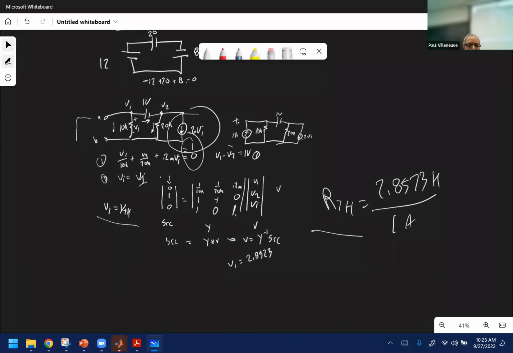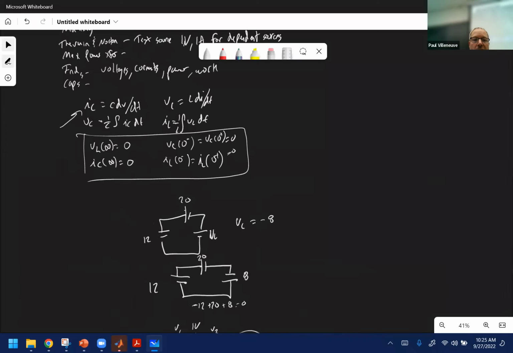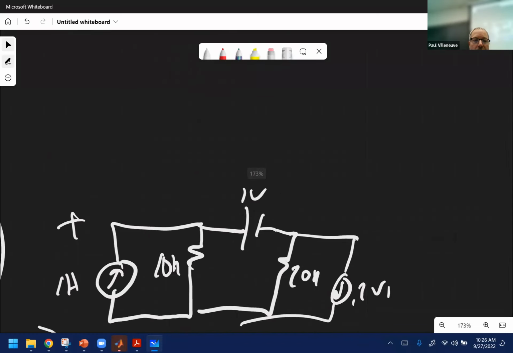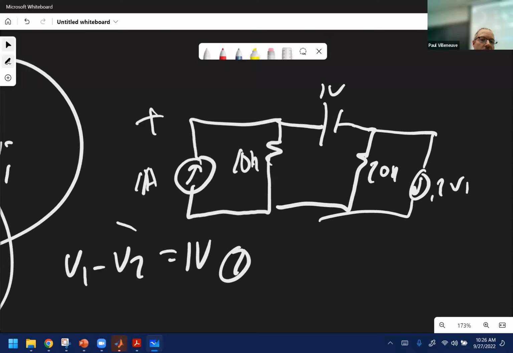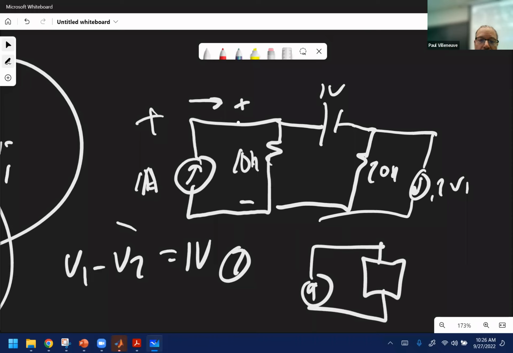Nope. No, what I did with my test source is I went over here. I just said this is a 1 amp source. Then I went ahead and calculated the voltage across here. So if I know the voltage across this 1 amp source, then the circuit has to look like that much impedance, because it's driving 1 amp through a box, essentially, right? So this is 1 amp and this voltage is 2,853 volts. Then I know that this has to be a 2,853 ohm resistor to get 1 amp flowing through it.